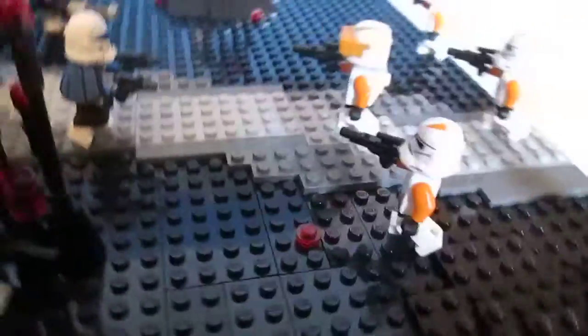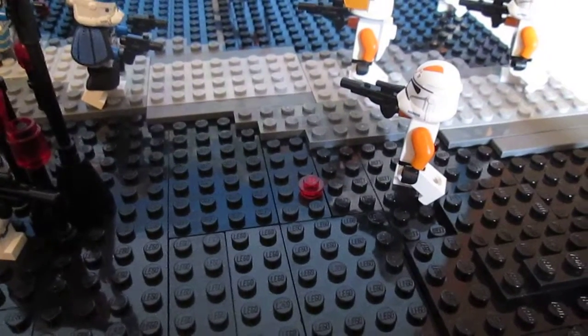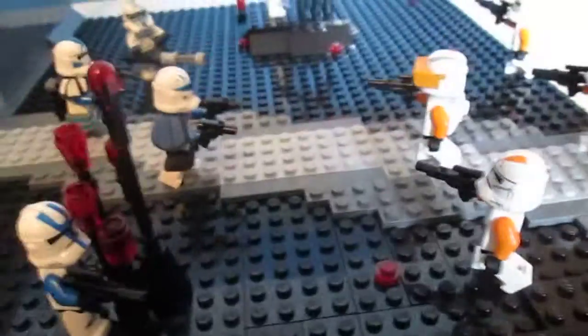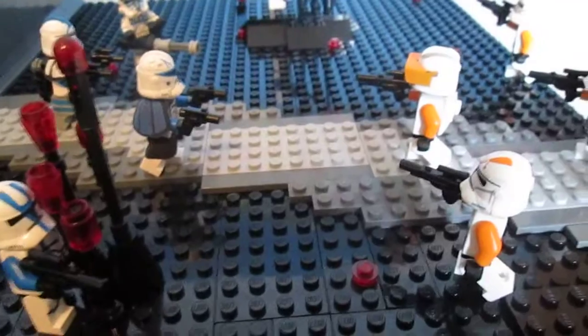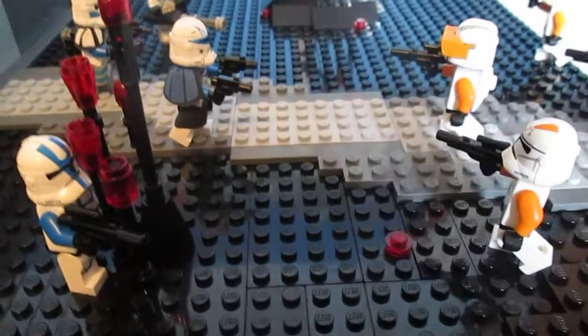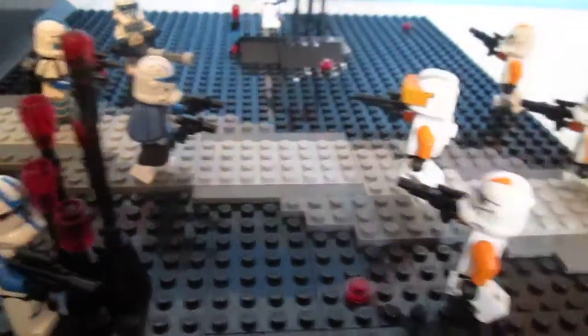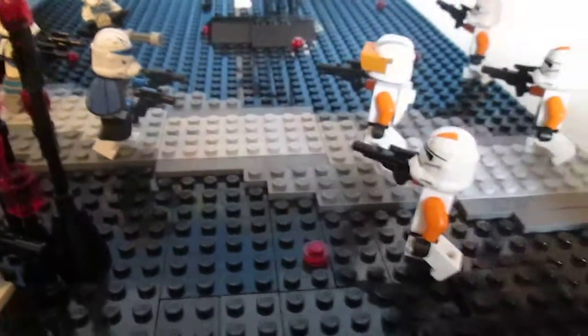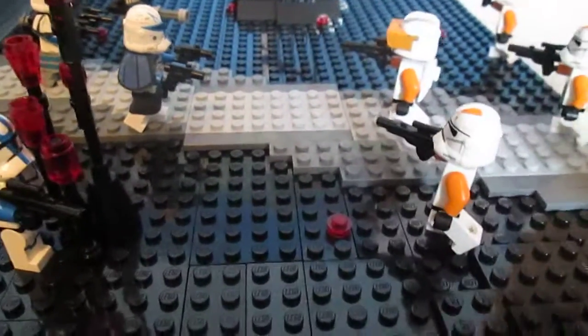And there's the 501st. If you don't know the story, General Pong Krell is a traitor to the Republic, and he sent the clones against each other. You should really go watch those episodes if you haven't, to find out what I mean by that. They don't realize that they're actually fighting clones. They think they're fighting the enemy in clone armor. So each side thinks they're fighting the enemy, but in reality they're only fighting themselves.